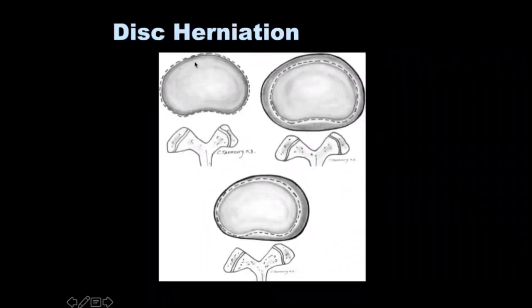When looking at disc herniation, as I said, it's something to do with the sponginess of the intervertebral disc. So you've got the annulus fibrosus over the periphery and the nucleus pulposus in the middle. Over time, with the disc dehydration, the disc becomes a bit more squashed, and then it loses its spongy nature, and that leads to disc herniation, which is losing its normal morphology. So from the normal discoid shape, it is becoming more squished up.